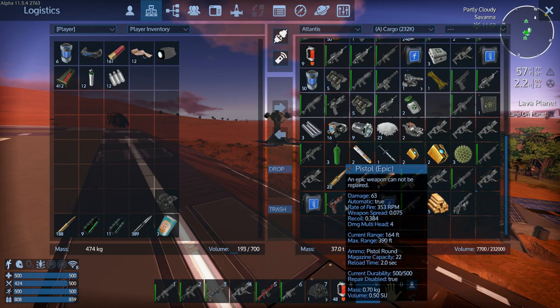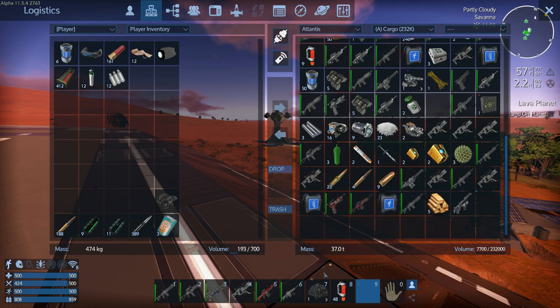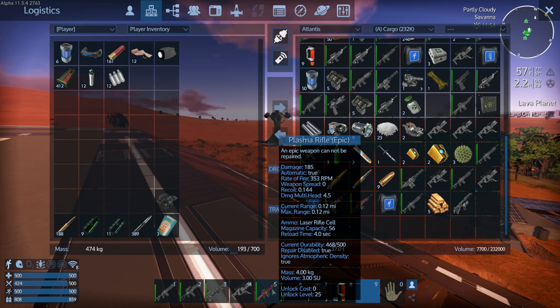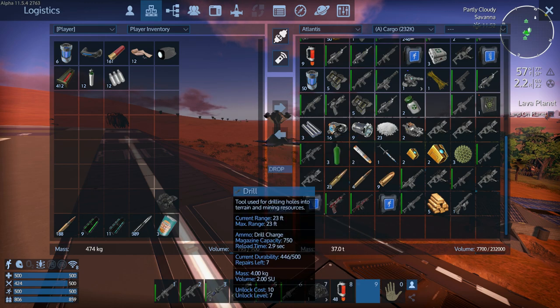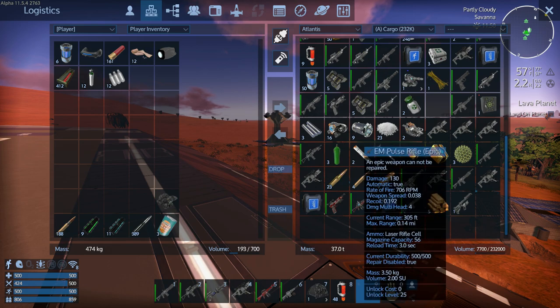I also got another epic pistol, but I got this too, an EM pulse rifle. Epic, right? I have two of these. By the way, these are great. You know, 185 per shot. The shotgun is 115, but I'm guessing it does more damage up front, right? But this guy is really good.